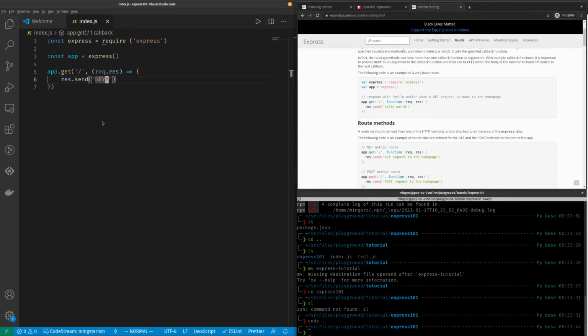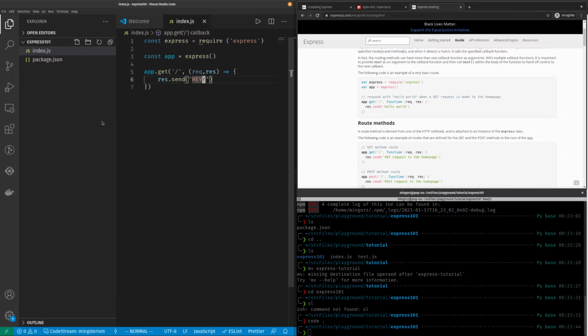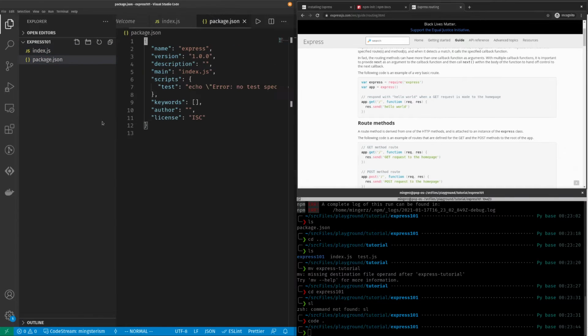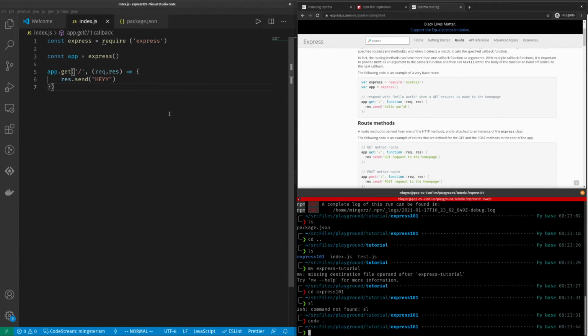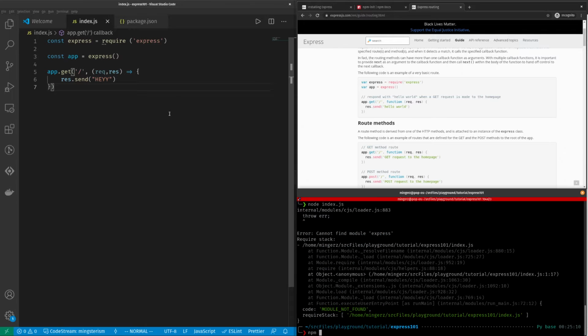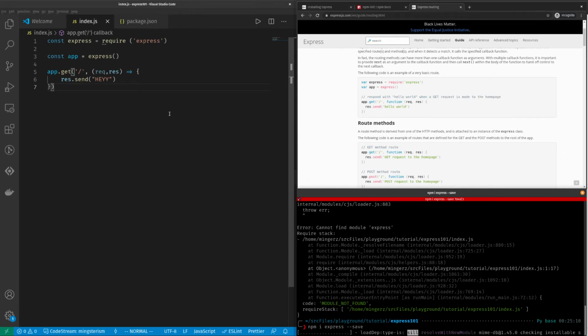Now look, if I was to actually run this, let me take a look at the package.json first. I've got to name this express101. Okay, so let me close this up a bit. Now if I run it, node index.js. Oops, sorry. Express save.